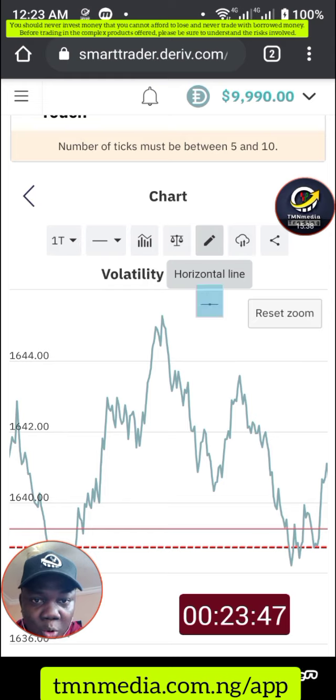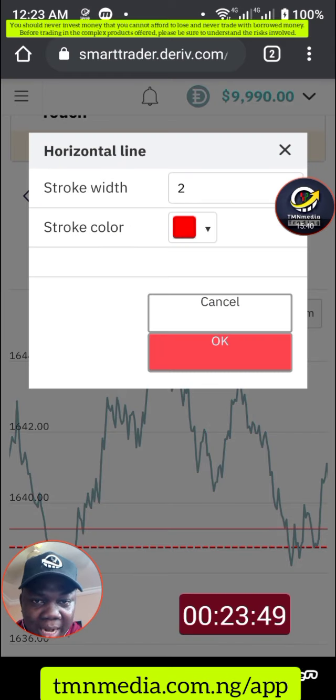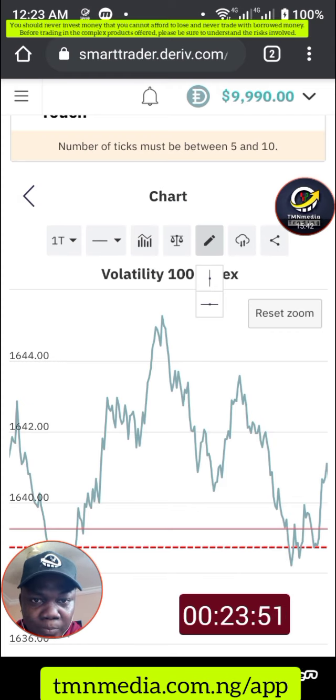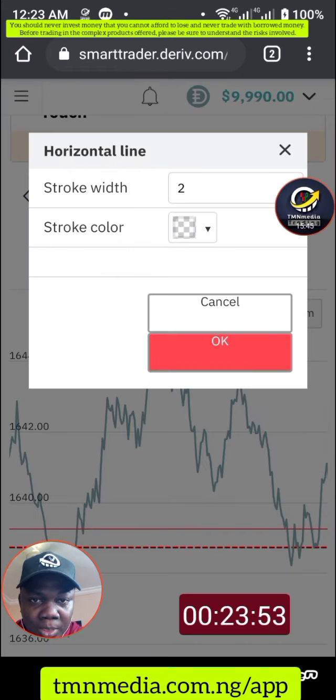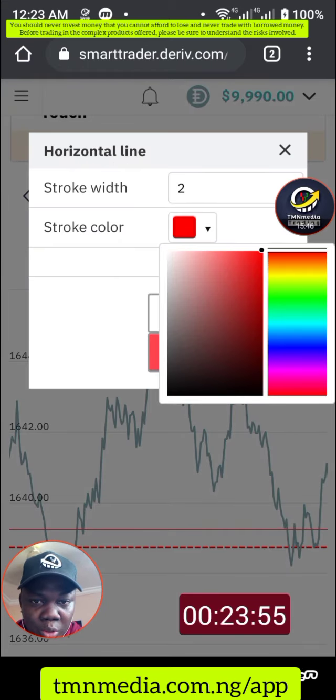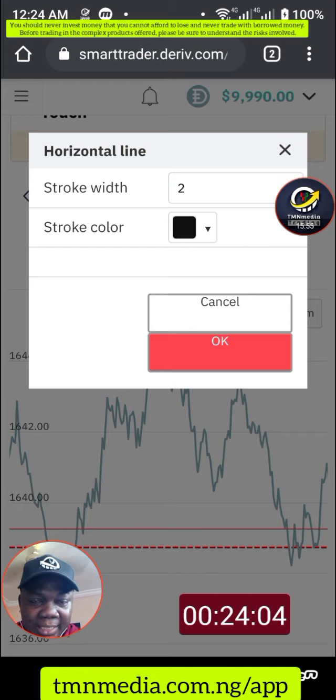A horizontal line. This time around I'm going to change the color to black so that it differs. Now I've made it black and I said okay.